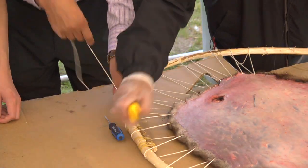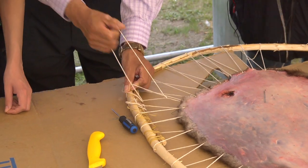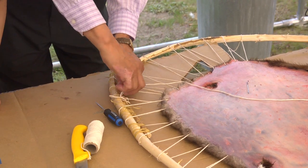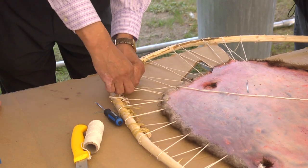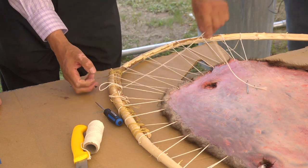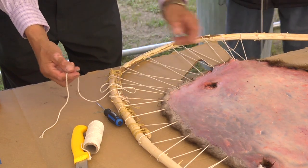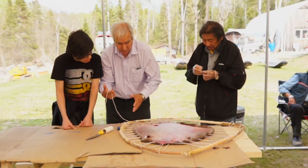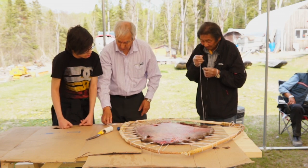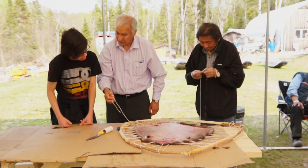He went like this. Put it right through, like you see. Pull the thing through, and then just snug it up right against the board, and then again right there. See this thing here? The reason why you have an extra line here is that if you need to move it around, you've got this line to let this go or tighten it. Once you're done, it's up to you whether you want to cut it shorter or leave it for the next one. If it's smaller, you use more. If it's bigger, you need less.